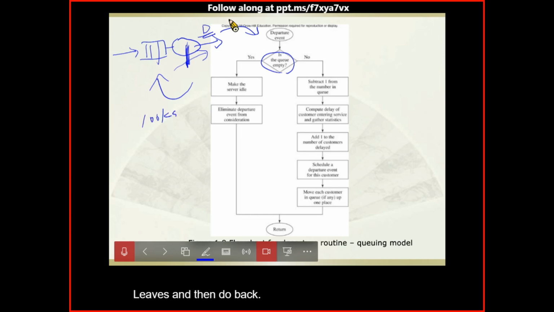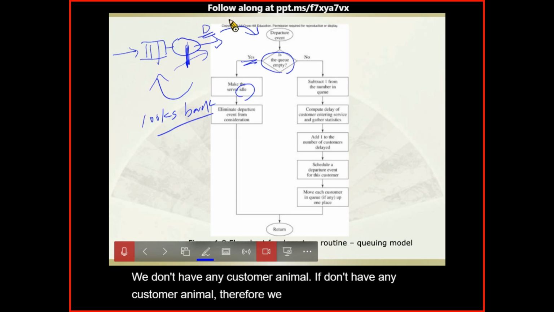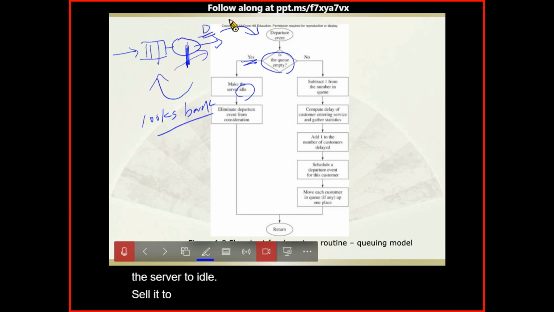We don't have any customer anymore. If we don't have any customer anymore, therefore you can set the status of the server to idle. Set it to idle, then how about the leaving customer? Eliminate. You drop it, then finish.